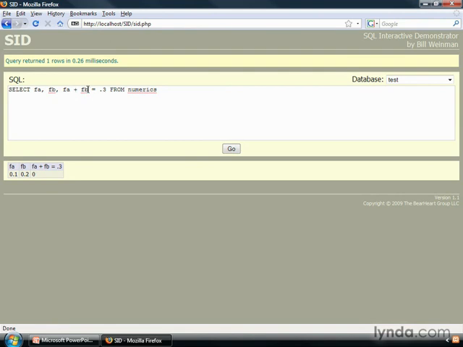We might say, well, if FA plus FB is not equal to 0.3, what is it equal to? Well, let's just take out the equals 0.3 part here and see what FA plus FB is. And that's not really what we expected, is it? It's 0.3, which is accurate to about 6 or 7 decimal places, and then a bunch of junk. This is not equal to 0.3, and that's the problem. Floating point numbers in all computer systems, not just in SQL, but in all computer systems, floating point numbers sacrifice accuracy for what's called precision.